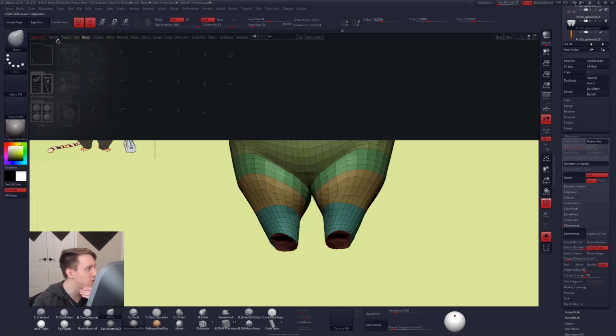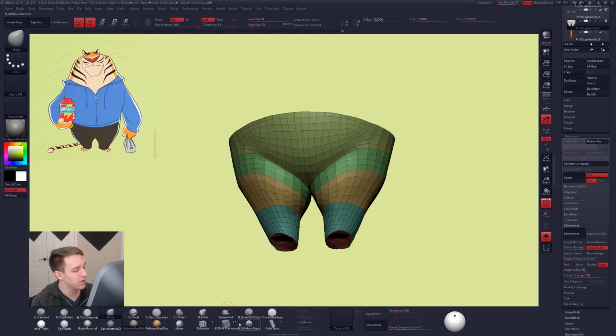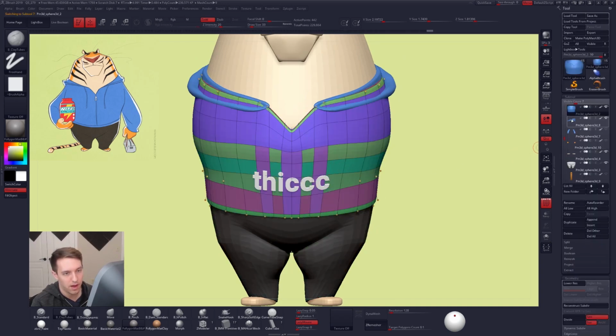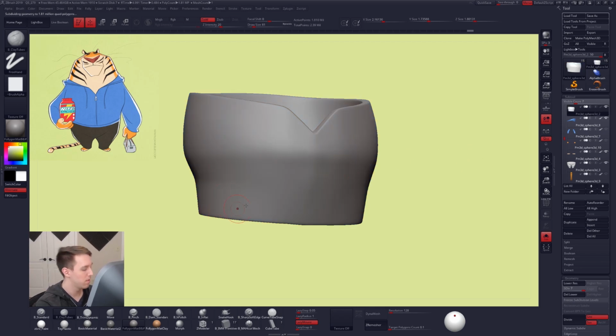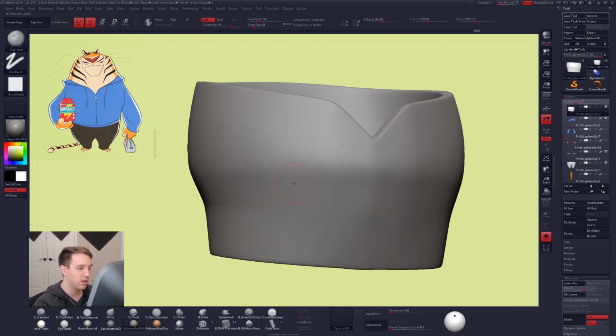Up in your light boxes, you have a bunch of brushes as well. It could be in here, and by a bunch, I mean there's a lot to go through. These are each folders, so it might be in here. All of my custom brushes are variations on brushes that at one point existed in ZBrush. Like for example, I've shown off my clay tubes brush many times, and I use it all the time, but let's see, a quick demonstration. So, like here. Where is clay tubes? Alright, so this is the default clay tubes brush.